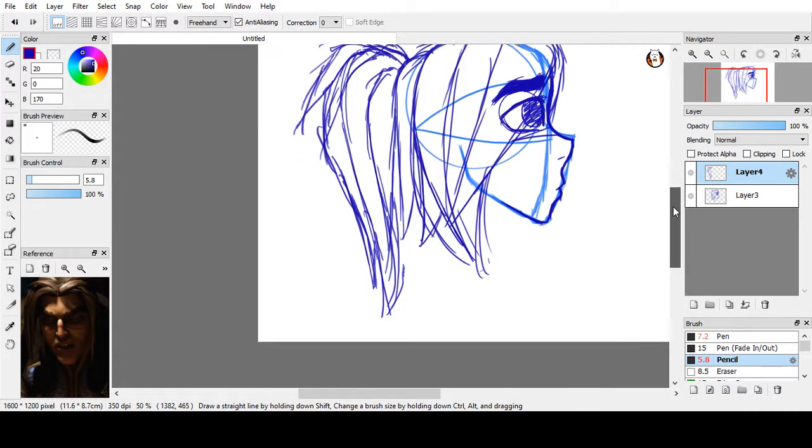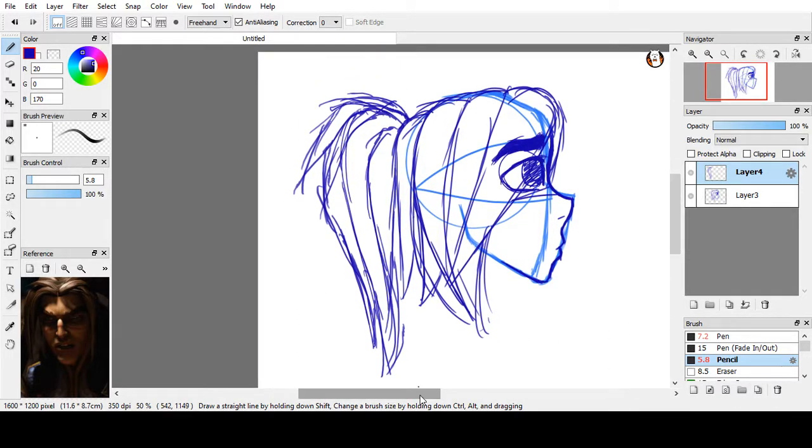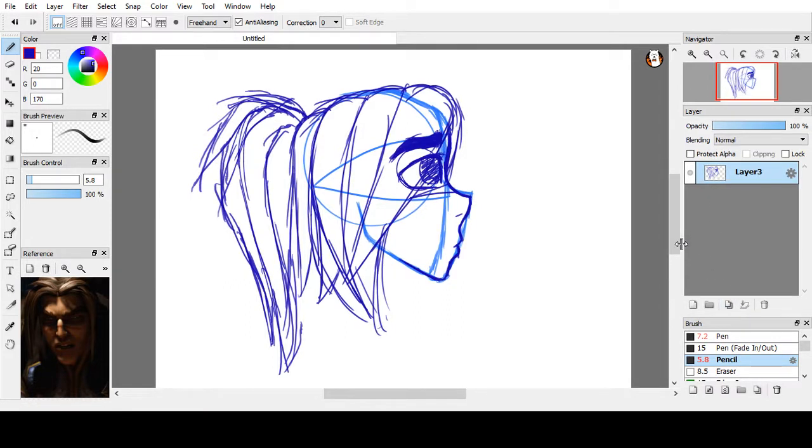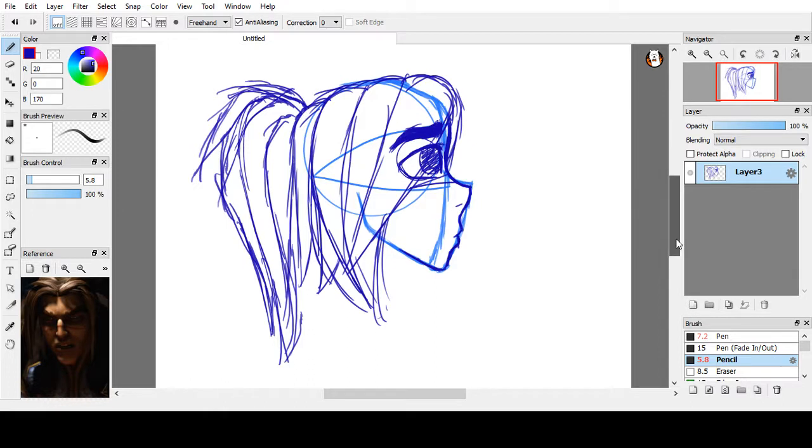Okay, again, this is a really crappy ponytail, but that's okay. I hope I explained it enough.